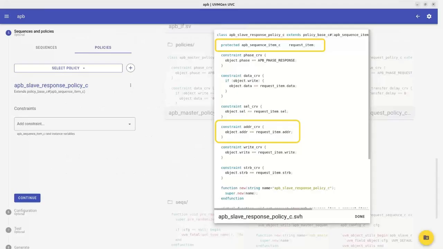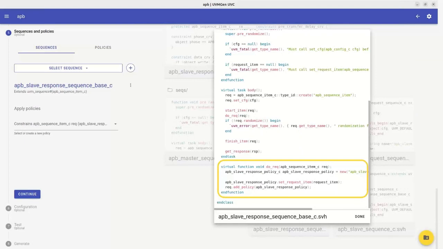So here's an example of a policy class. Here you can see a number of constraints being defined. This one turns a regular sequence item into a response item. It uses the request item to constrain its properties. To apply this policy on a sequence item, you would create an instance of the policy, as you see down at the bottom, and then pass it over to the sequence item. There's a little bit of policy boilerplate, not shown here, but you can read about it in John Dickel's paper.